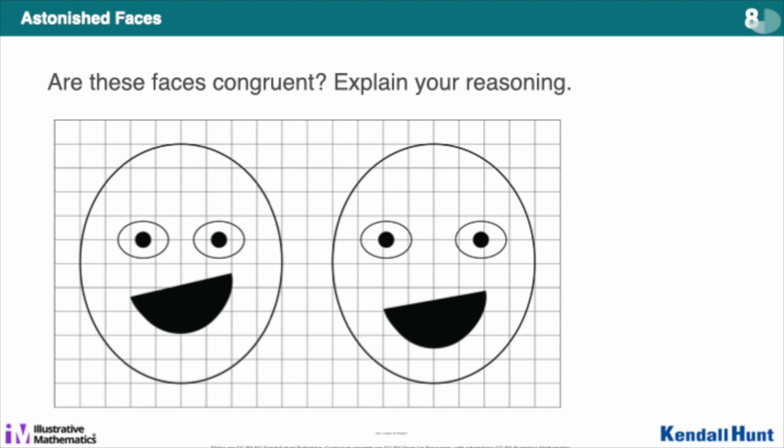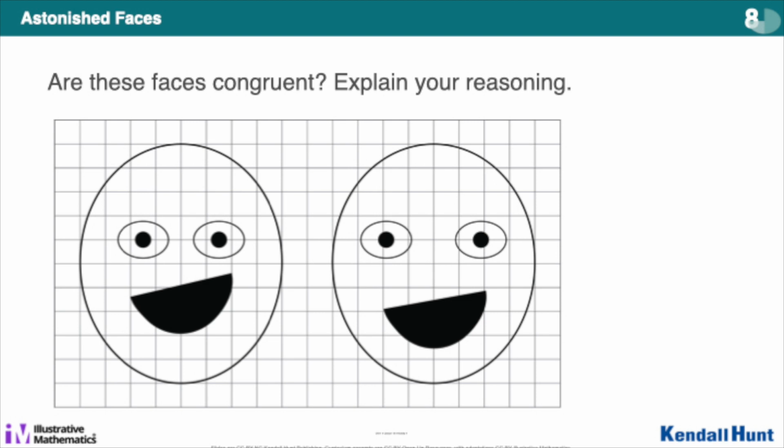This can be shown using horizontal translations. The 2 mouths are congruent, also using a translation, but this time the translation has a horizontal component 10 units to the right, and a vertical component about half a unit down. While the individual parts are congruent, the faces as wholes are not.